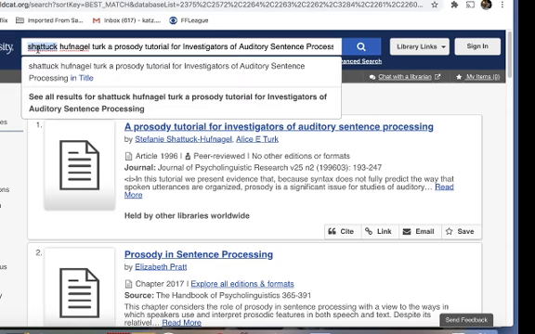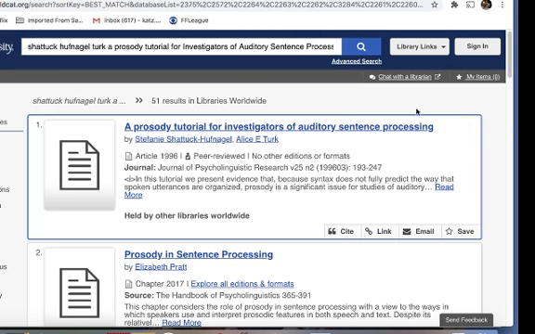So here I've entered the name of some authors. This is Shattuck-Hufnagel is one person, and Turk is a second person, and the name of the paper is A Prosody Tutorial for Investigators of... So I entered this in here because this is a paper I happen to know you can't get through WVU Libraries, but there is another option here.